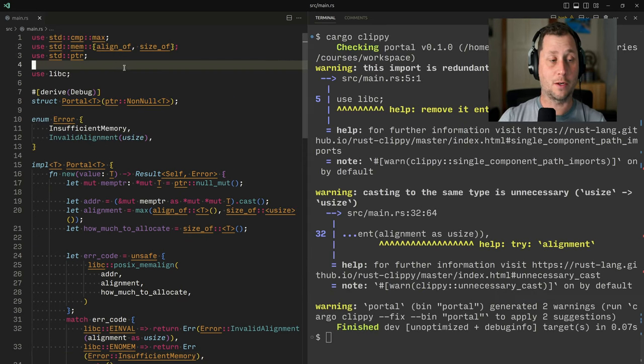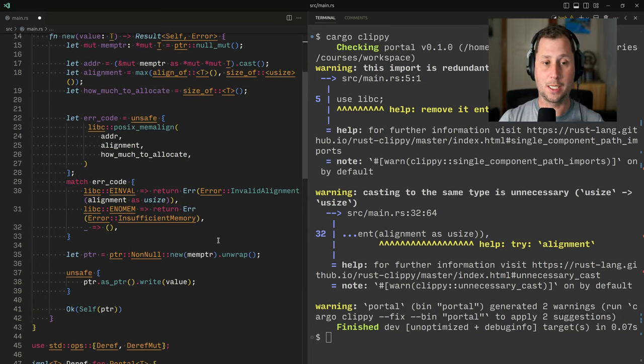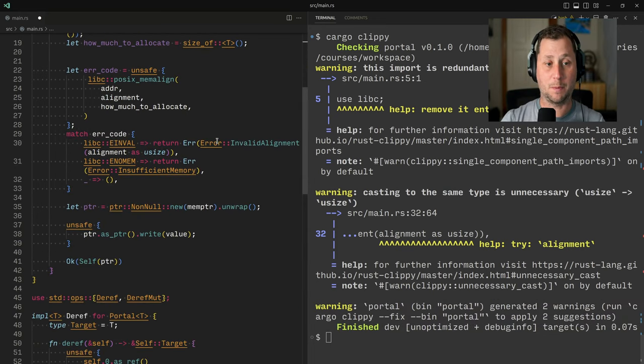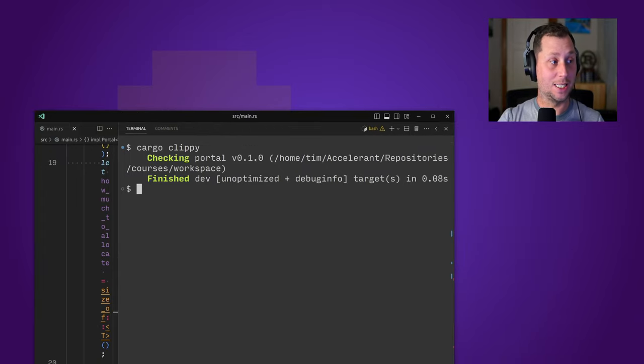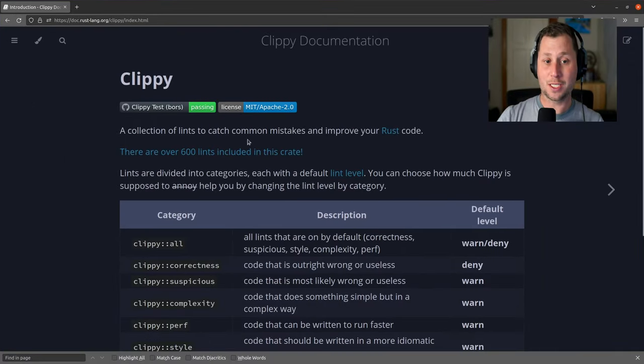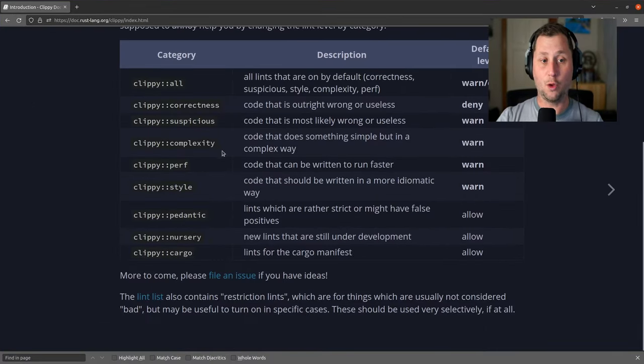It turns out that Rust provides Clippy out of the box as part of the default installation process, and I guarantee you that it is a better programmer than you. Clippy can lint over 600 different lints, all the way through on things that relate to correctness or things that are probably suspicious or redundant, through to style, so you can improve your Rust code and make it more idiomatic, sort of by design.